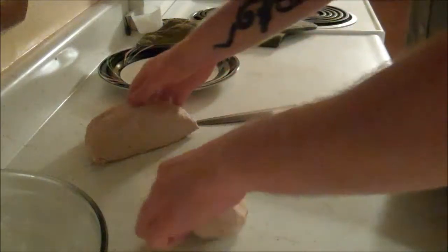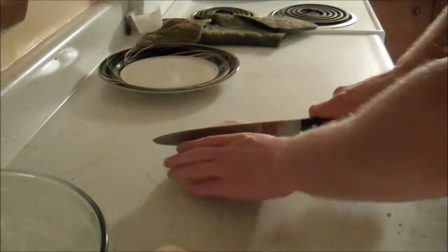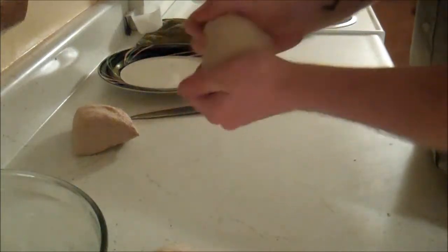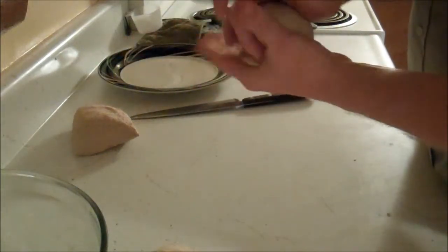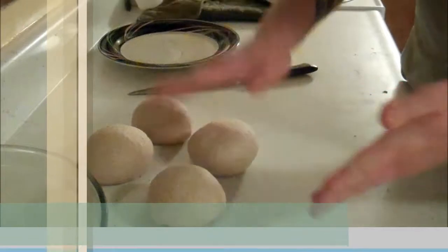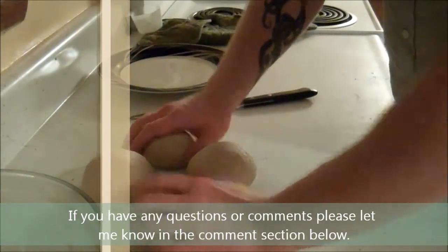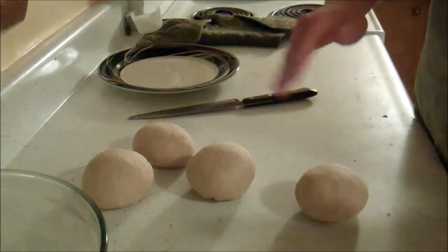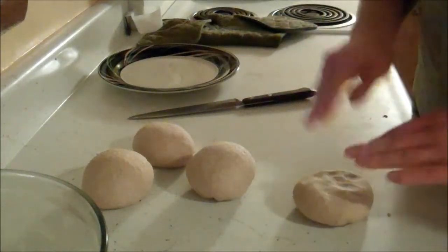So I'm going to make some thinner crust pizzas. Okay, and then what we're going to do once we have it cut is shape these into little balls. Just like that. This is perfect if you want your kids to cook their own little personal pizza. This will help them a lot. You can shape them, and then they'll just shape it into a pizza, you know, by pushing down.